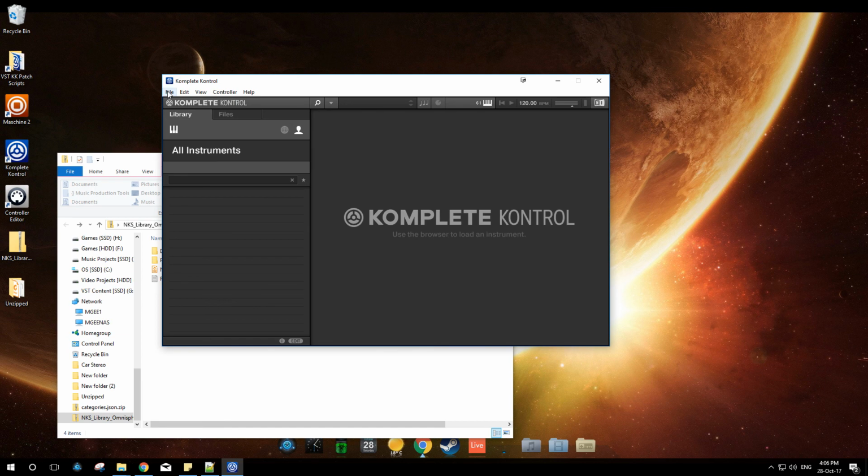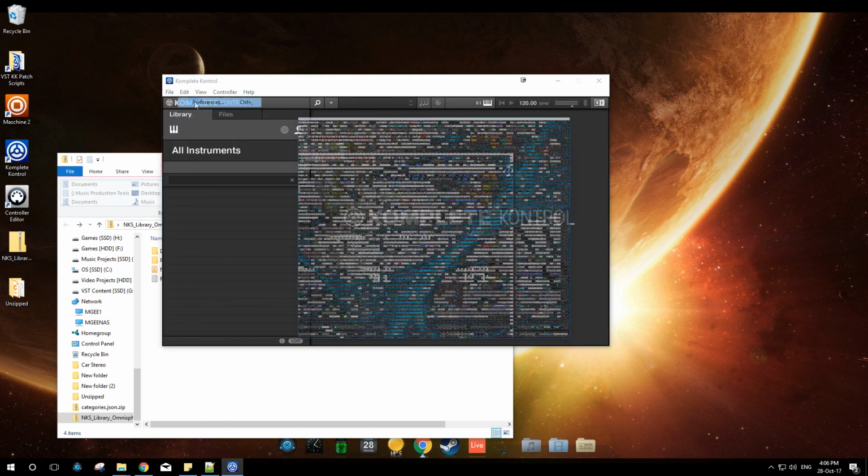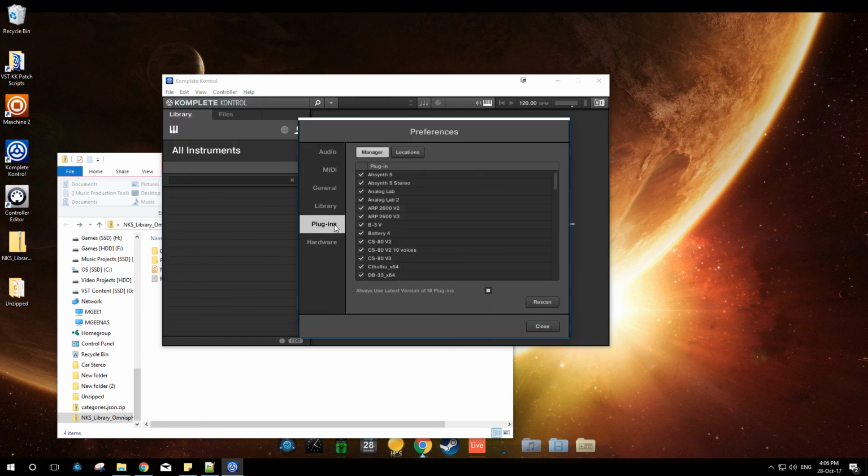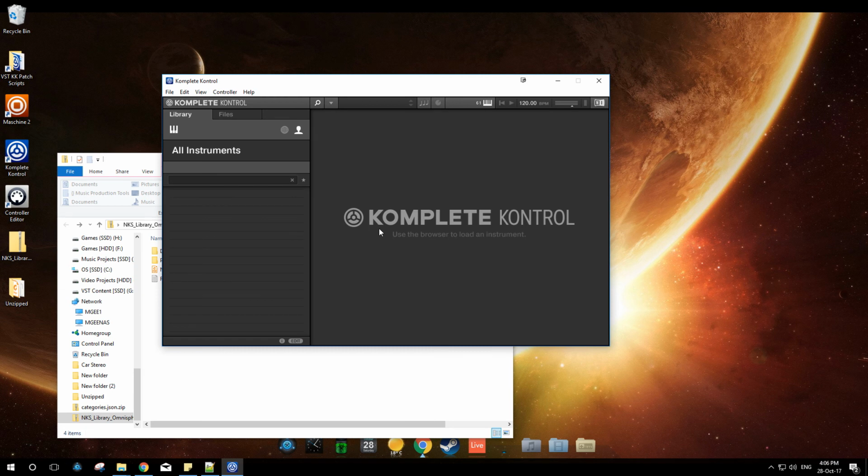If your plugin is not listed in the software, you will need to go into the Preferences menu and then to the Plugin menu and check under Locations to make sure that the location set is the location where your VSTs are installed. You can add additional locations, and then anytime you add any locations, you'll need to rescan in the software. You should also be aware that only 64-bit plugins will open in the 64-bit version of Complete Control. You need to be using either all 64-bit or all 32-bit. It's probably recommended these days to be using 64-bit by now.